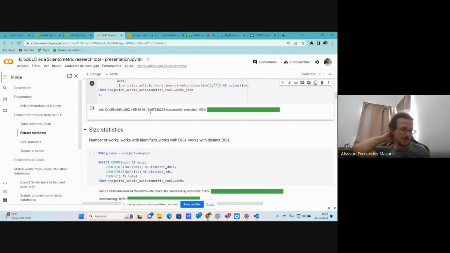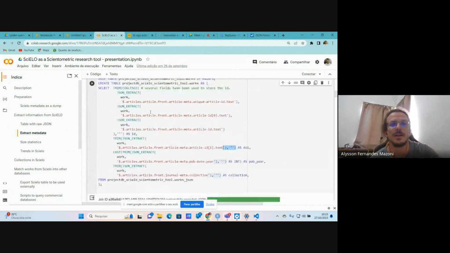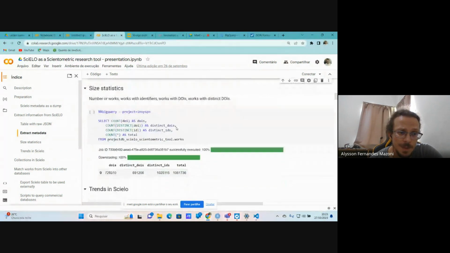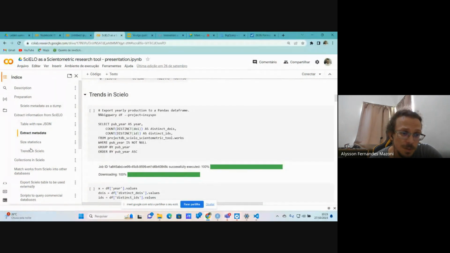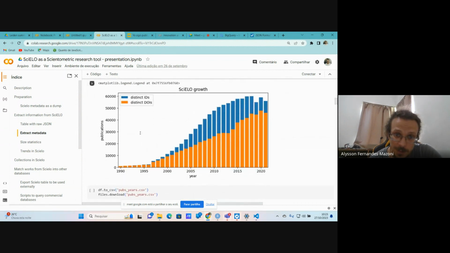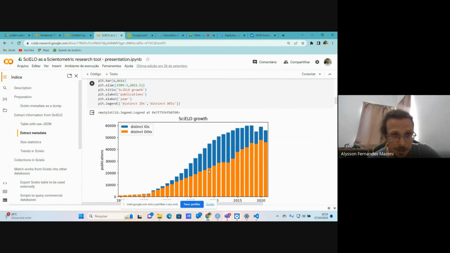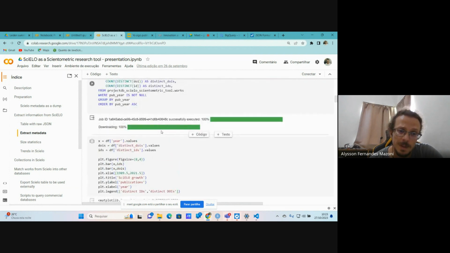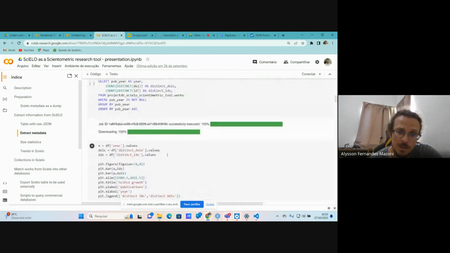And there's a kind of step that you can do for several databases. They are organized like this. You can create commands such as that and try to extract information from them, right? And then you can do size statistics and trends statistics. You can analyze everything, and here I use Python to draw. It's not our purpose to teach Python here today, but you can use any other tool like Excel or R to draw back again the tables and the results that you get.